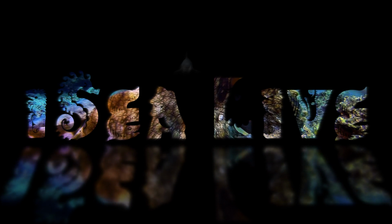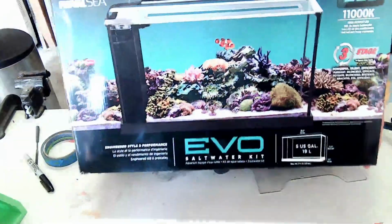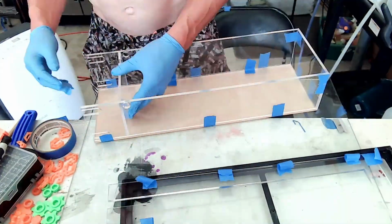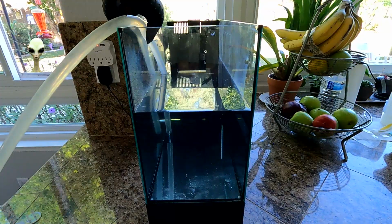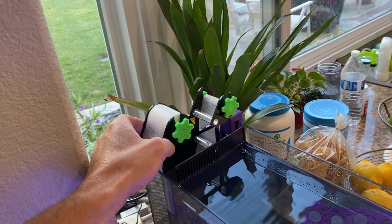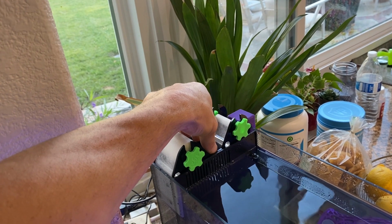My name is Mark. All right, here's a quick recap for those of you who are just tuning in. I recently set up this Fluval Evo Spec 5. I ripped off all the ugly trim that it came with. Then I laser cut out an RODI reservoir base that the tank sits on. I set everything up and put in this octopus arm frag rack that I've been working on. Last, I custom made this tiny little roller mat filter for this little tank. That's where this build left off, so let's go ahead and pick up from there.